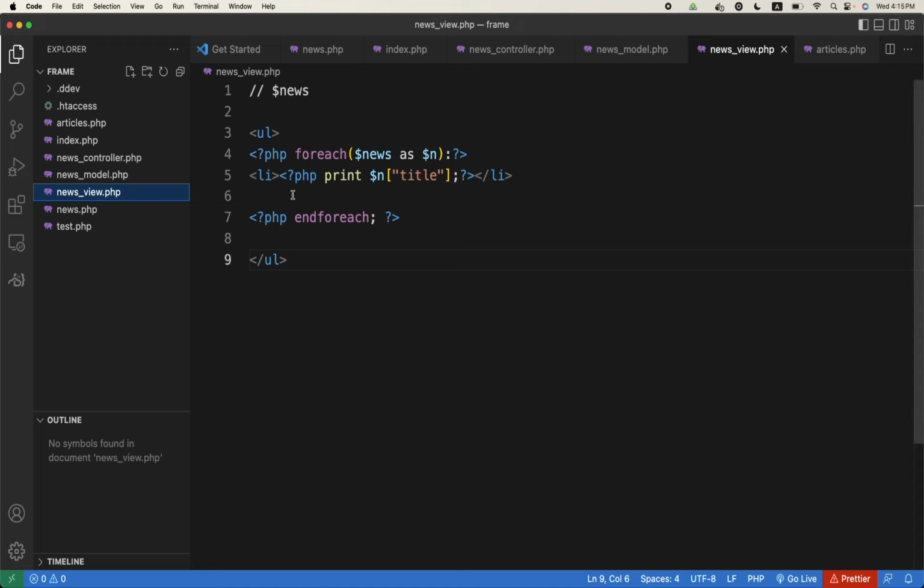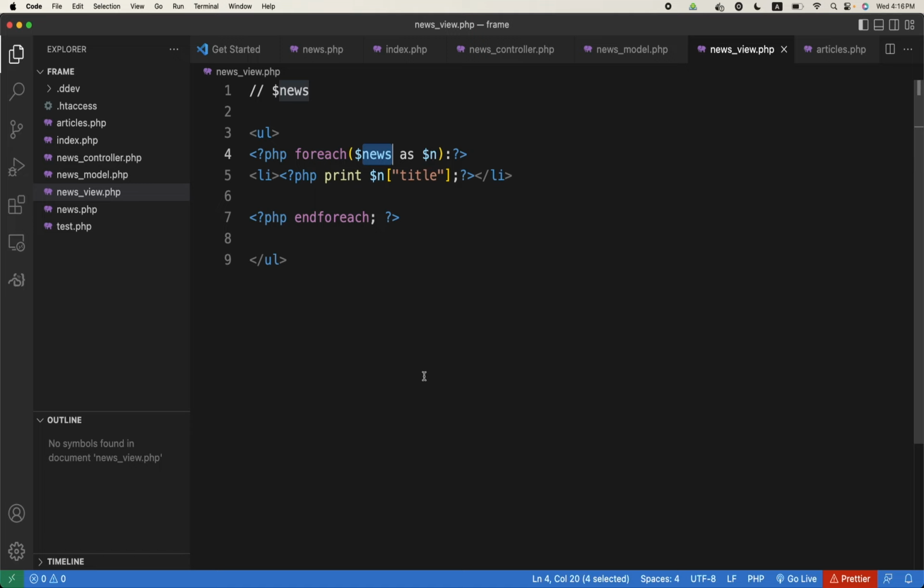So why is this view very important? Basically because, for example, if you give it to a designer, he just doesn't know how this news variable has become available. He just knows the markup, just like you might have seen with Twig. So somebody who is just into designing HTML markup can deal easily with the view file.